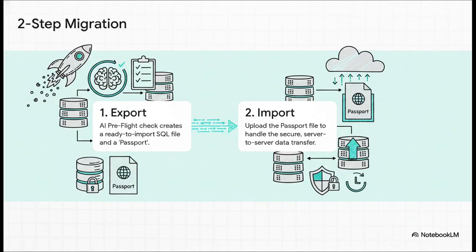It's fantastic. Step 1, on your old site, the AI runs some safety checks and then packages everything up into a database file and a special security file called a passport. Step 2, on your new site, all you have to do is upload that little passport file. That's it. The tool takes over and handles the entire secure transfer automatically.